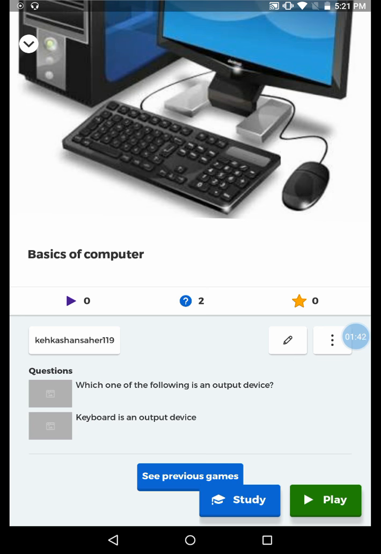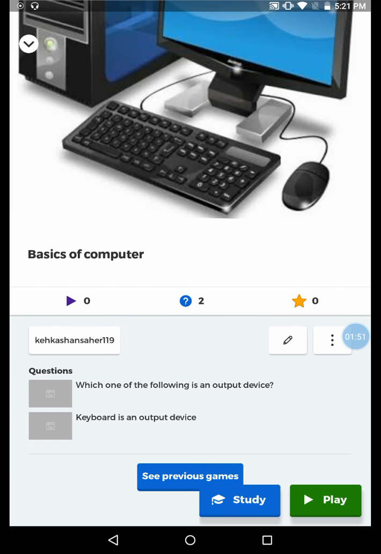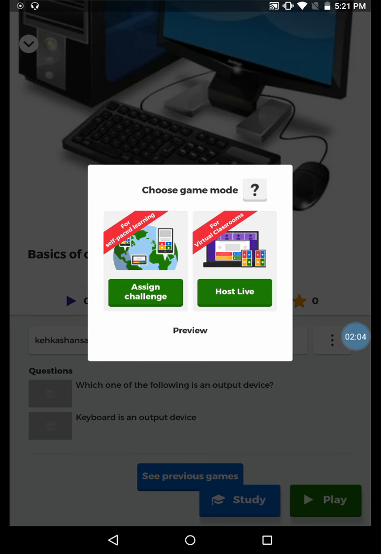As you can see on the screen, I'm clicking on it, and the system will ask me to select the application, and this will be the screen that they'll have on their mobiles, or if they are using a computer they can have this screen on their computers. So here you can see in the bottom right corner there is a play button. You do not have to click any other option over here. Just directly click on this play button, and you can select from these two options. I will go to, let's say, host live.